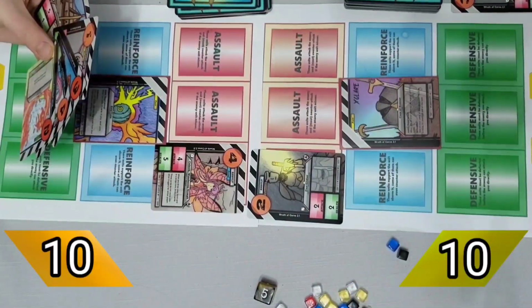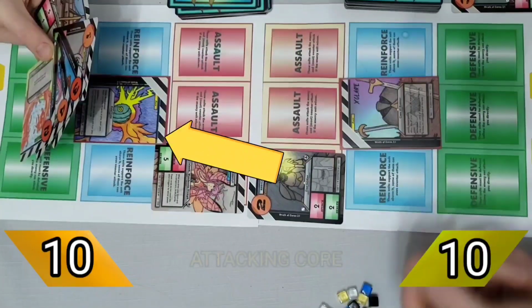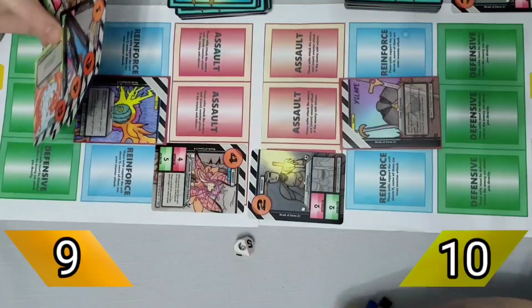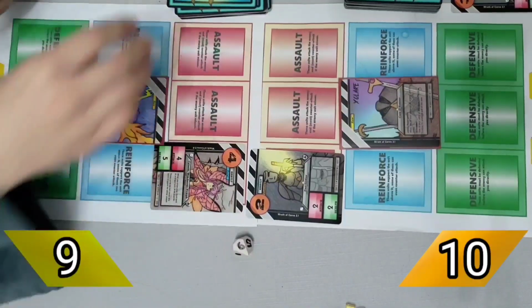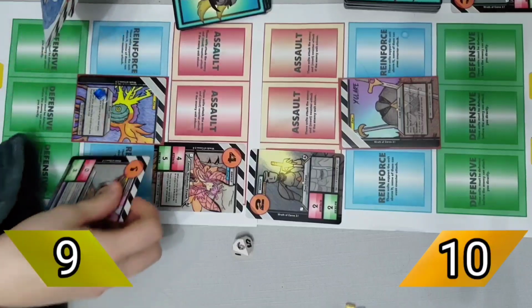So second turn in for me, I play a basic common knights unit, and I decide to go straight for the core. As long as this card rolls, I believe it's a 3 or more, I can deal 1 point of damage to the enemy core, which was successful. So, passing the turn, let's see what she plays.